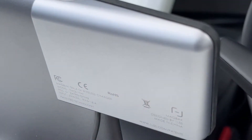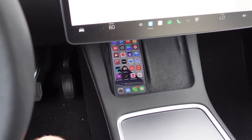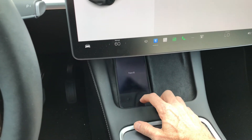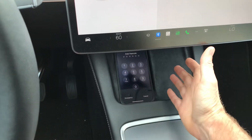I've been really looking for something like this for quite some time. I really don't like this charging setup in the Model Y — it's one of my few gripes about the car. If the phone is down in the charger, it cuts off the top of the screen, so it's really hard to see the full screen of the phone. And also, your Face ID won't recognize your face, so the phone won't unlock.